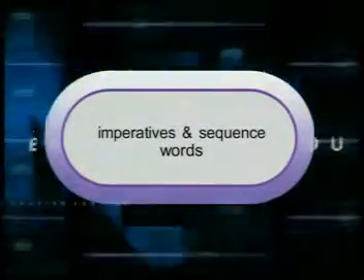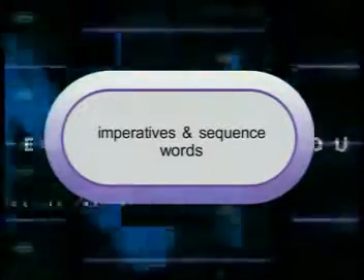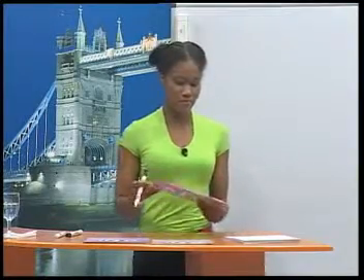Imperatives and sequence words. Now let's practice using the imperative form correctly. Sylvia, what can I say if I want you to walk to the door? Walk to the door. Good. Alberto, it's your turn. What can I say if I want you to open the door for me? Open the door. Okay. Now, Linda, I want you to walk through the door. What do I say? Walk through the door. Good, Linda. Okay, Sylvia, now I want you to close the door. What do I say to you? Close the door. Okay, good job, everyone.